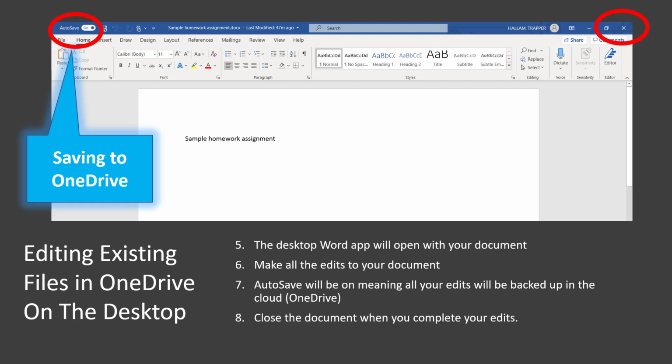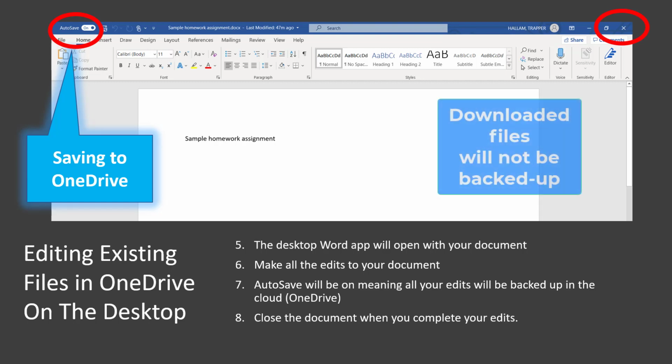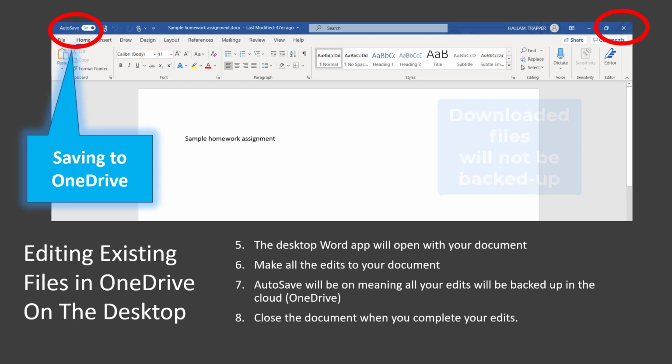Caution: downloading a document from OneDrive is not the same as launching a document like we just did. Downloaded documents will not sync. Downloaded documents are copies of the document from the cloud, or in other words, they are a copy of the original file. These are not backed up and can be lost. This may be a good spot to pause and explore or rewind the video and rewatch.